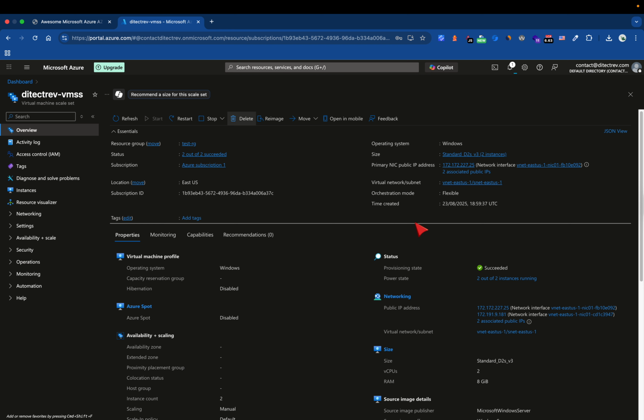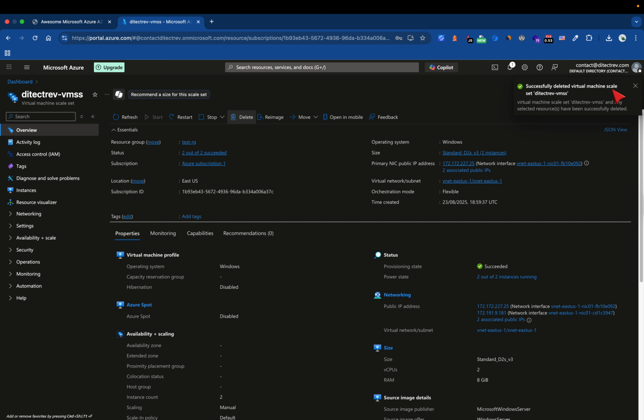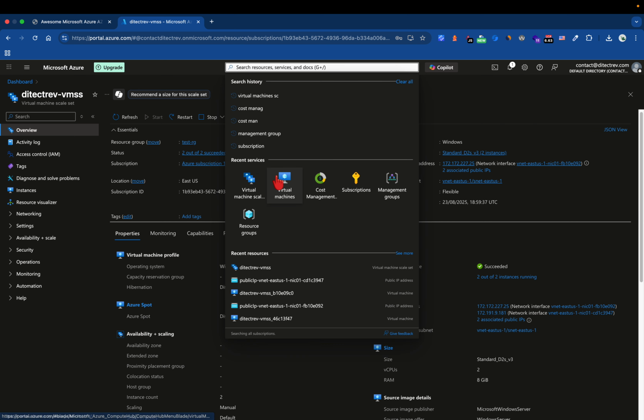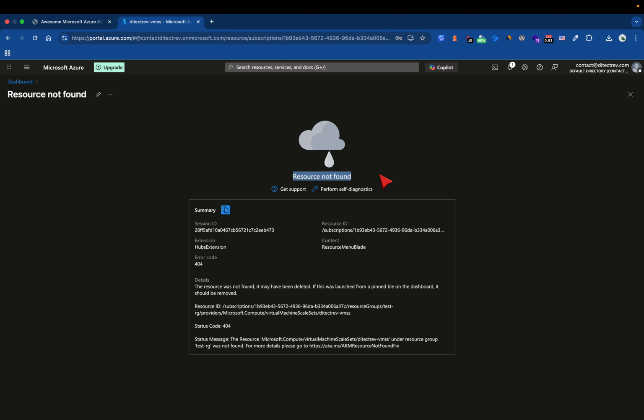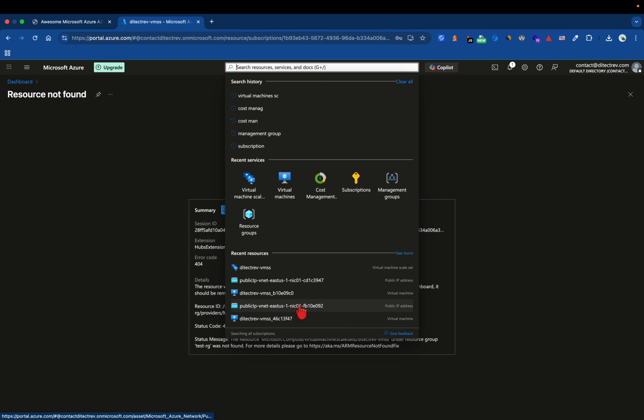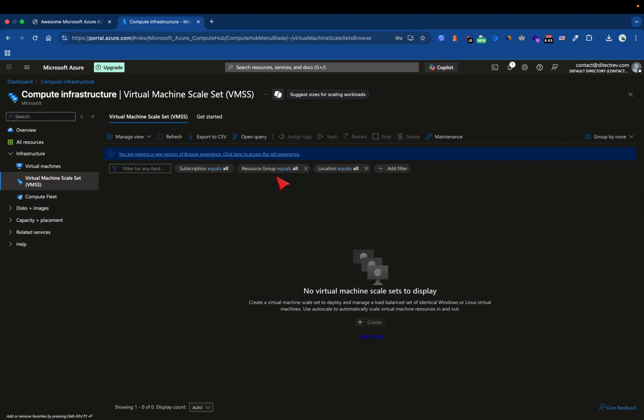The process will go on, and now we have deleted it. If I go to virtual machines, for example this one, resource not found, and if I go to virtual machine scale sets, I don't have anything here.